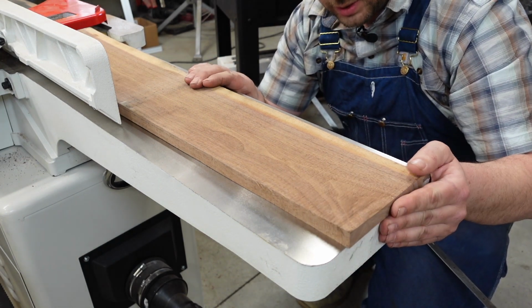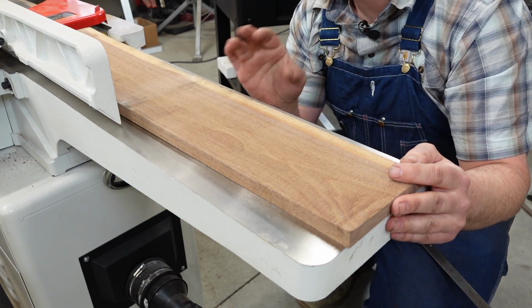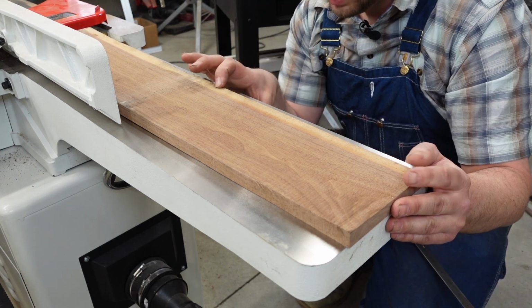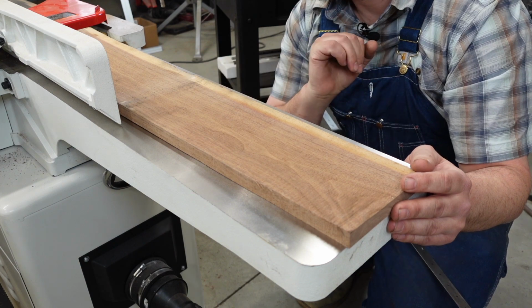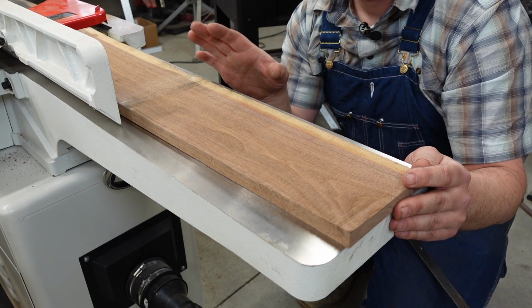The rolls on the planer will push it down, and I'm not sure exactly what I'll use this board for, but I don't want to take any more off than I have to, and it doesn't take very much pressure at all to push that down flat. So I won't worry about it at this point.